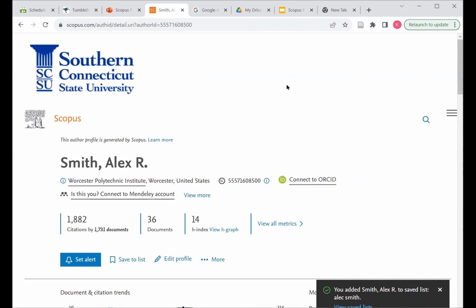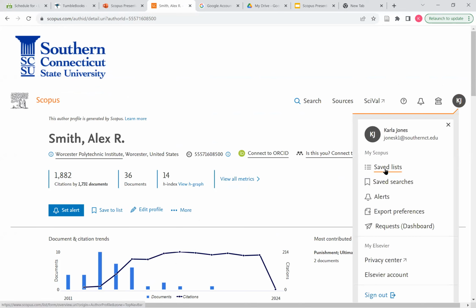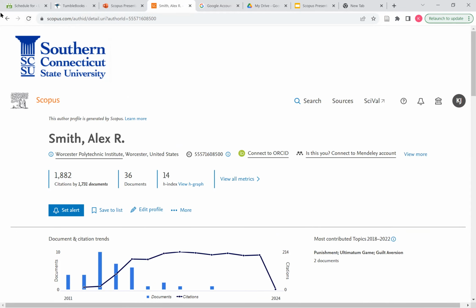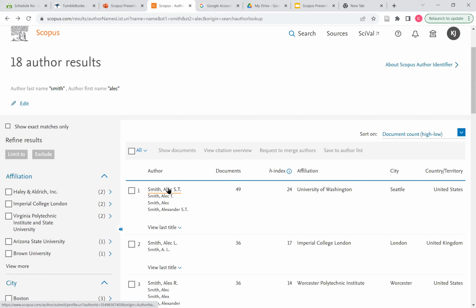Once you go over to your initials and sign in, you can see that you have a number of saved lists. So they'll be there. It's a good way to keep track of some of the authors you like. And then later I'll show you how to set up alerts for author research. So that's how you save your list. Go back into the first Alex Smith, and we'll look at the author impact.